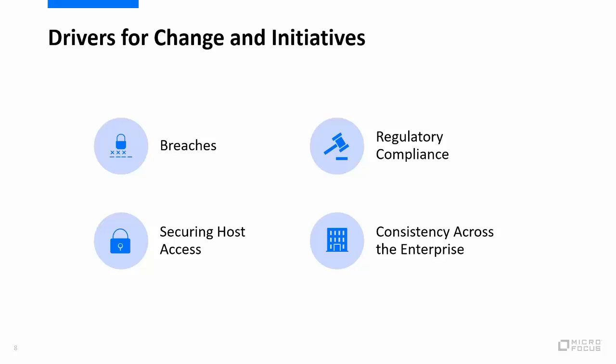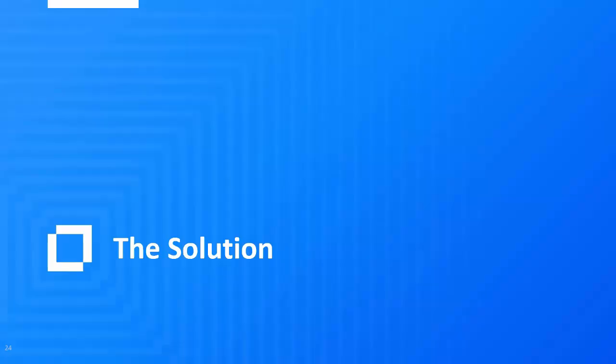Last but not least is this consistency across the enterprise. And what I mean by that is being able to use tools in the enterprise and the same tool for the host, being able to use consistent technology, right, or encryption methodologies. Everything should be applicable to all resources in your organization, and that includes the mainframe. Okay, let's take a look at a couple of these solutions.